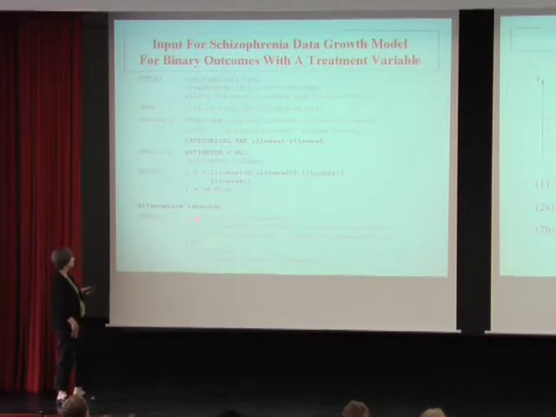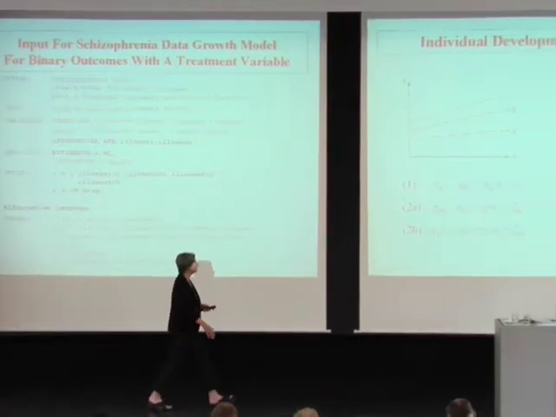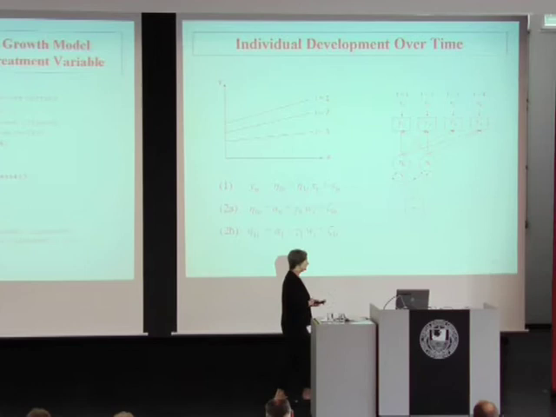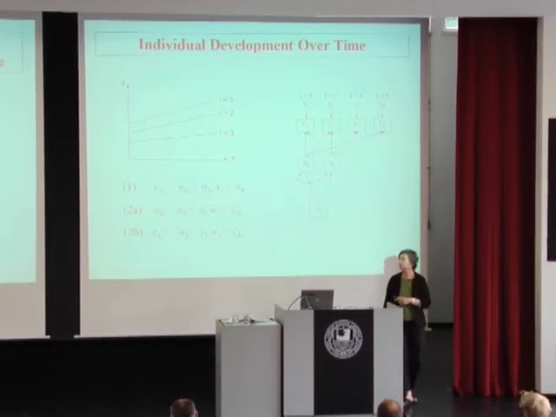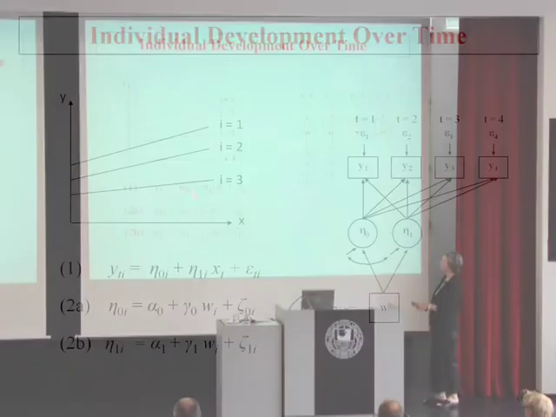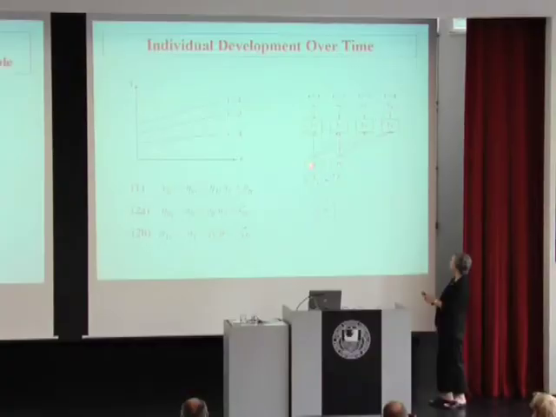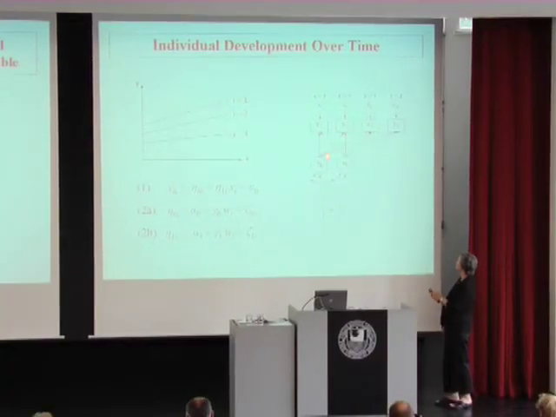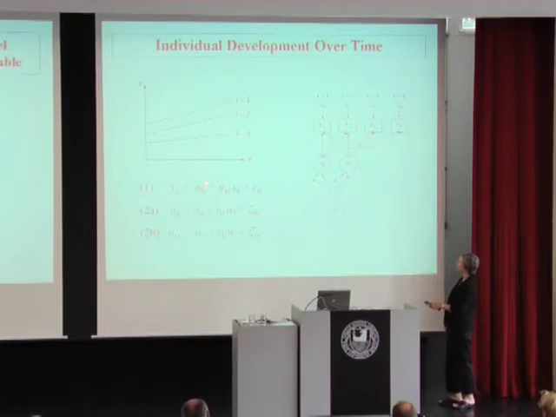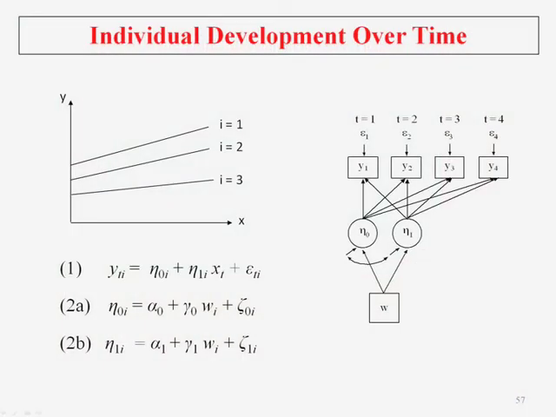So here we say I BY illness1-illness6@1. And so what we're doing there is fixing all of the factor loadings for the intercept growth factor to 1, as shown in equation 1, where there is an invisible 1 in front of the intercept growth factor. So here's the intercept growth factor, and you can see that it's pointing to everything, but if you go to the formula, you know that those values are all fixed at 1. So that's the I BY fixed at 1.